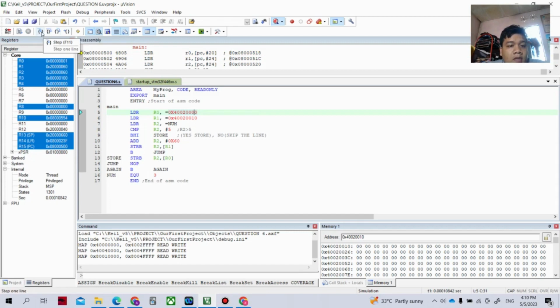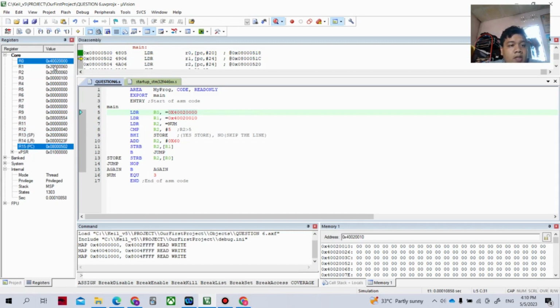So the value of R0 will be 0x40020000. Same with the value of R1, we use the register addressing for 0x40020010. So the value of R1 also 0x40020010. So the value of R2 equals num. Since I have used num equals 3, the value of R3 equals 3.